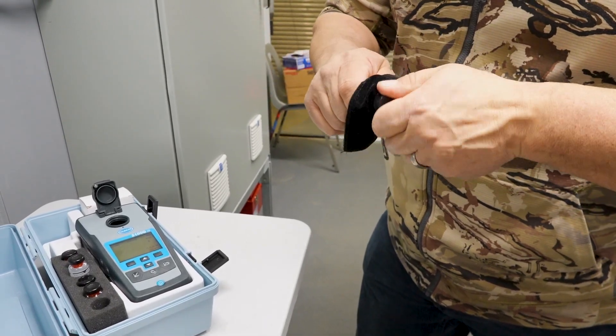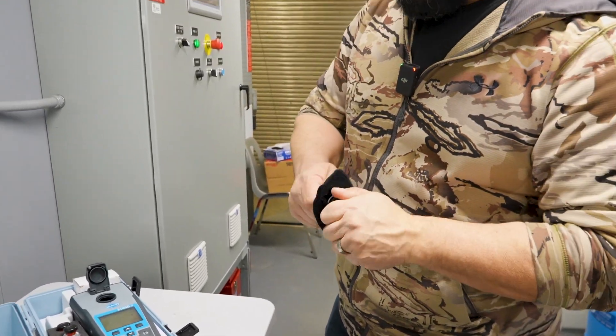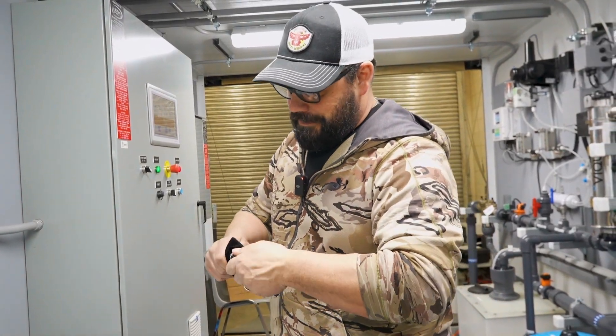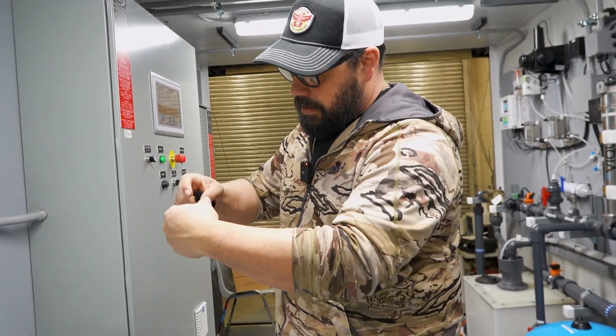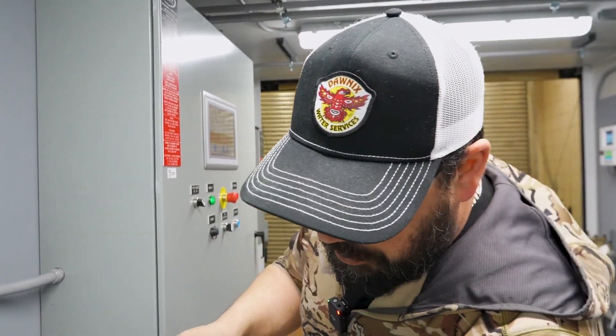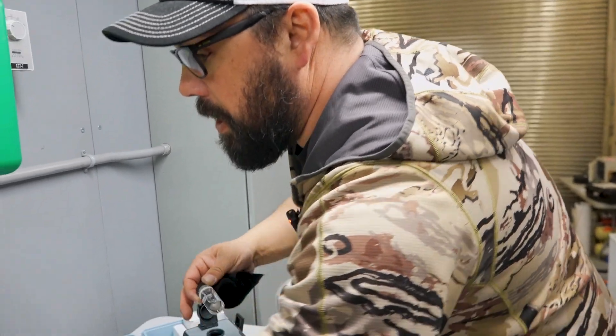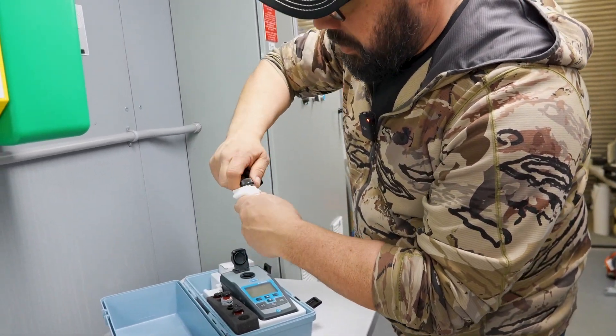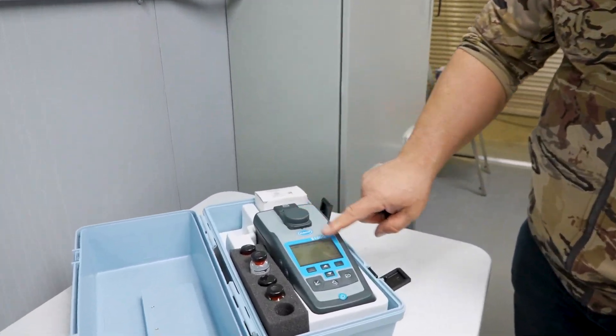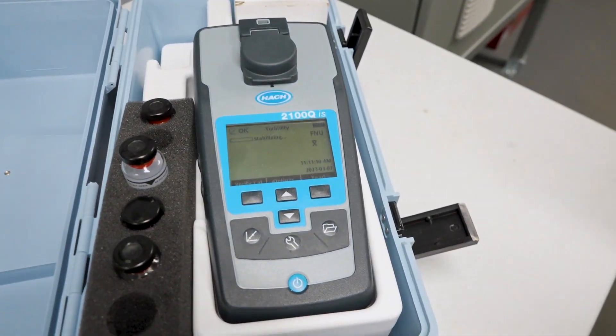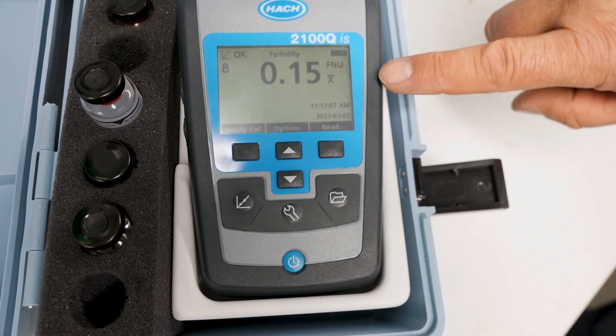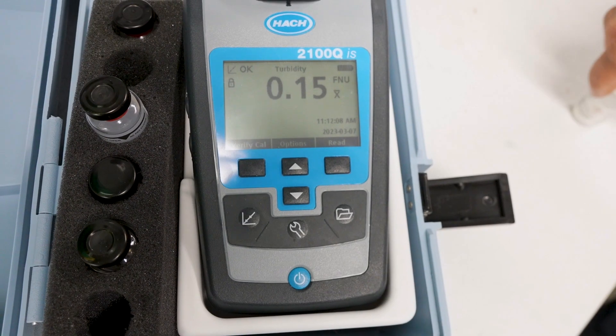And a little top secret tidbit, if you wear glasses and your glasses are scratched, you can use that to temporarily fill your scratches on your glasses. So once it's all polished up, make sure you've got no fingerprints on there, and then you wipe it off again one more time with a clean wipe. We put it into our unit, close the lid, and hit read. So we have turbidity reading of 0.15 NTU, which is a good reading for surface water.